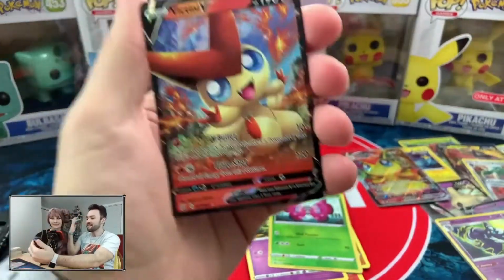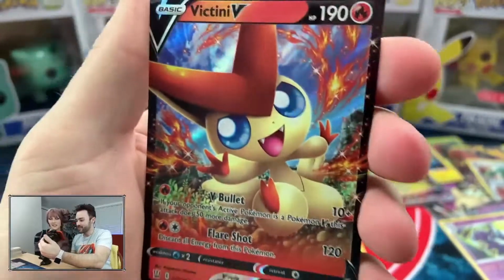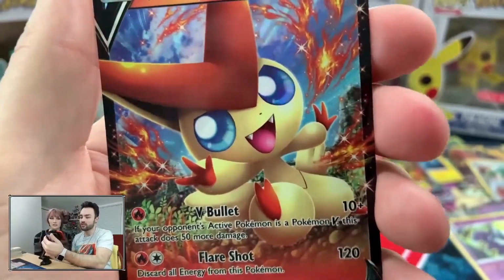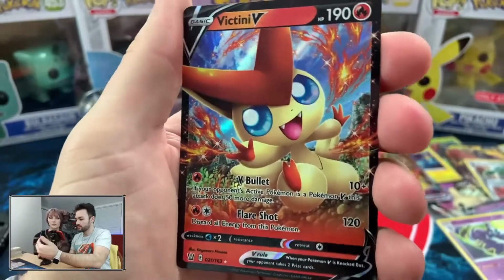Because it's a Victini V! I knew it! I knew it! Ooh, two Victinis. You said you were jealous, and the Pokey gods heard you. The Pokey gods were like, bro. And they're like, oh. Got you. Here's your Victini. Don't worry. We'll give you it.